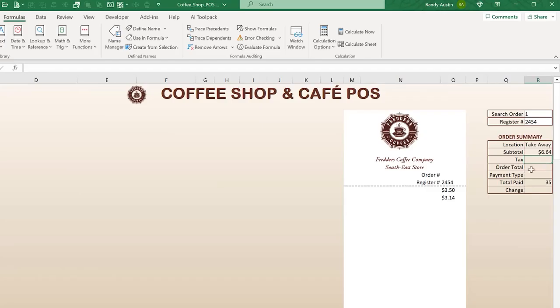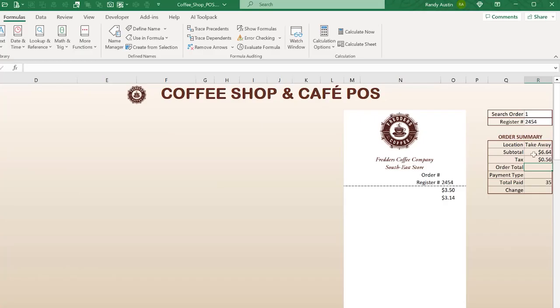So total, our tax is going to be what? Again, we need a formula for that. So equals if the tax option equals no, then what do we want to put? Then either 0 or empty is fine. So then we're just going to put empty. Otherwise, what do we want to do? I simply want to multiply the tax rate. So the tax rate times what? The subtotal is going to give us our total tax, and that subtotal is located right here. Okay, so that's all we have to do to get that tax on that.